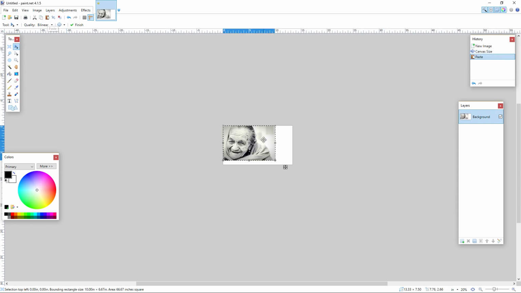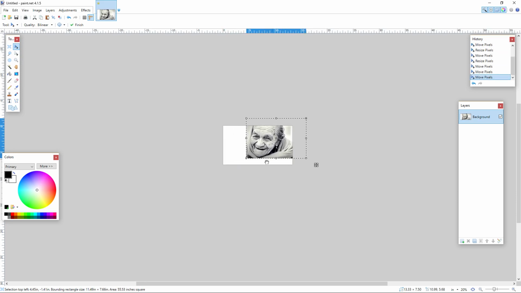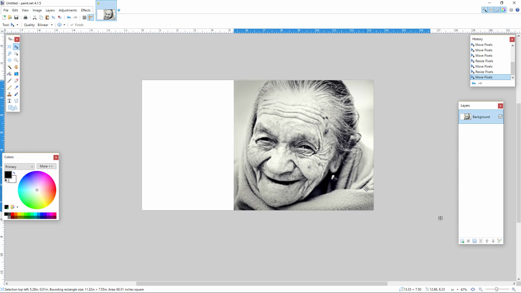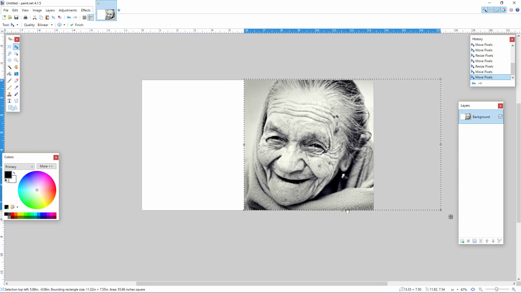You just click that, and it will paste the image into Paint.net. There, this is the image. We'll just put an old person on here because this is a tutorial on how to live to be 100 years old. Then we can resize it just like this, and to make sure there's no white bars, this is something I might actually zoom in for. And then we'll put it like this.